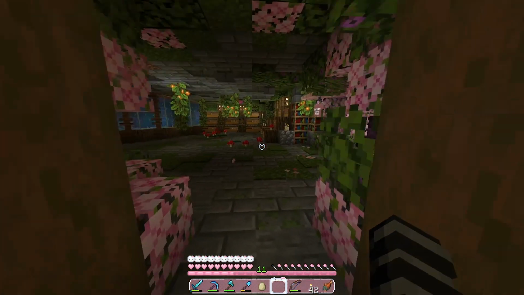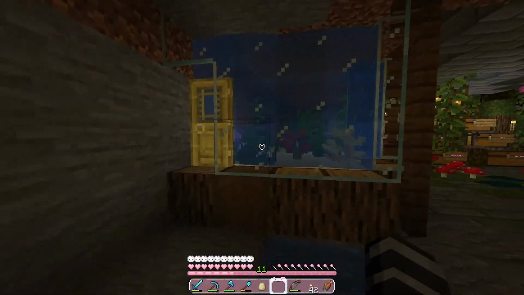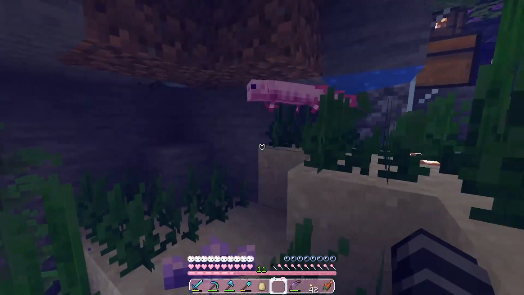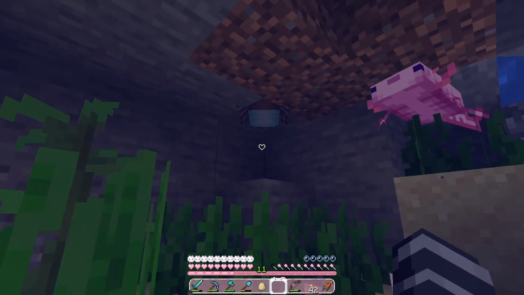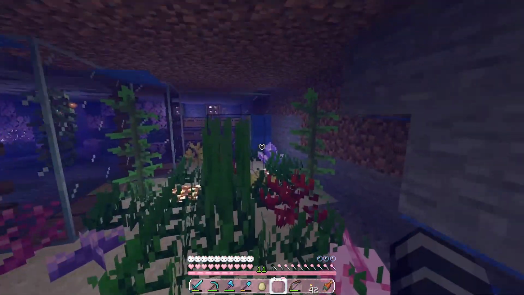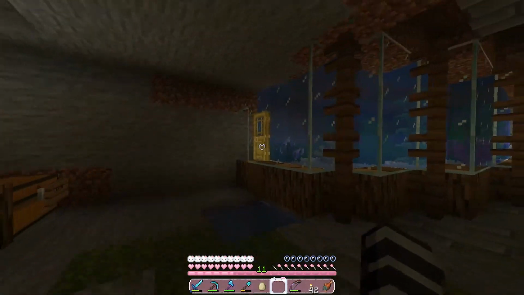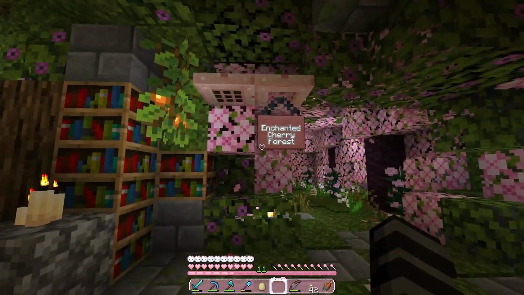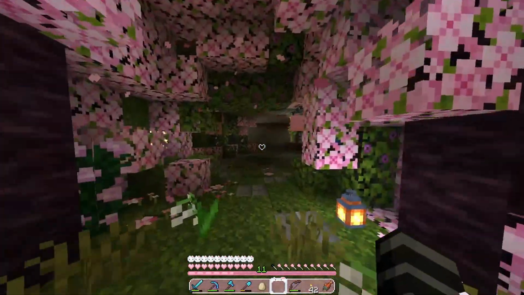So then down here is the basement where I keep my storage. This is my storage room. And in here is where my axolotls are, but I think they're all stuck in one spot here. Yeah, they're all kind of stuck for some reason. I need to fix that. Probably give them a better home anyway. Because, yeah, it's kind of still under construction here, as you can see. It's not very much finished. And here we have the Enchanted Cherry Forest, which goes to nowhere. It's like a little hallway, but I don't know what to put here yet. So yeah, it's a big mess in the basement.